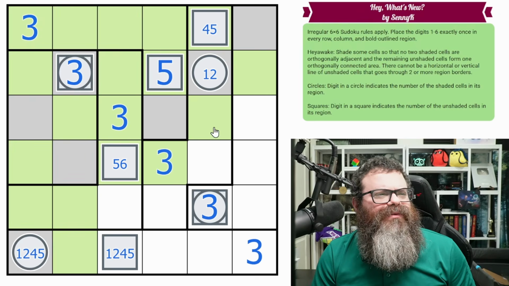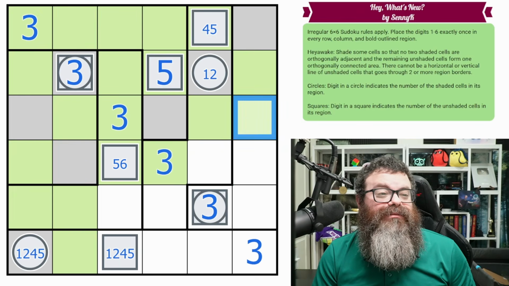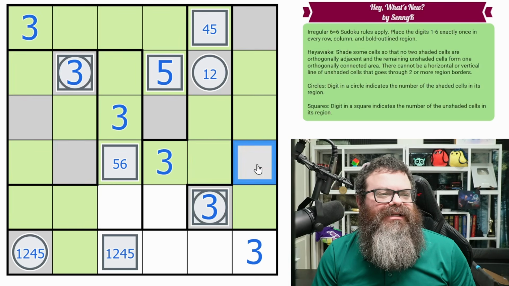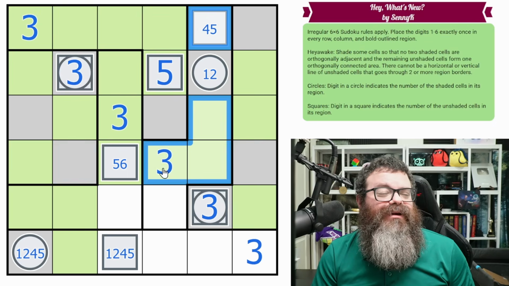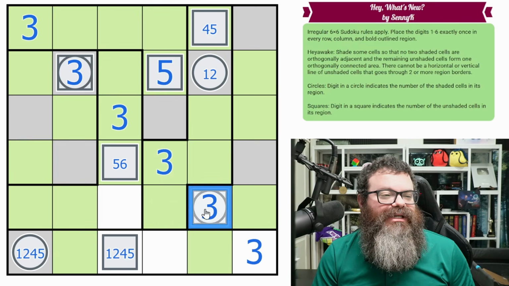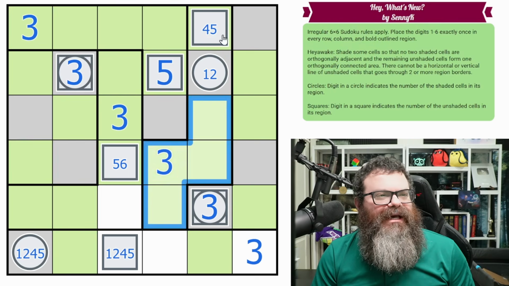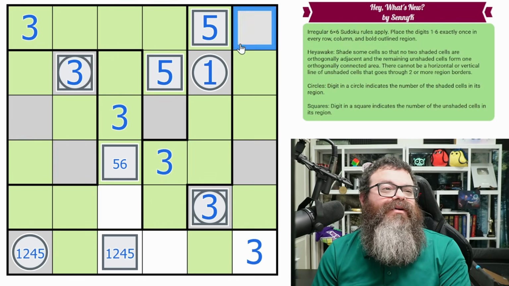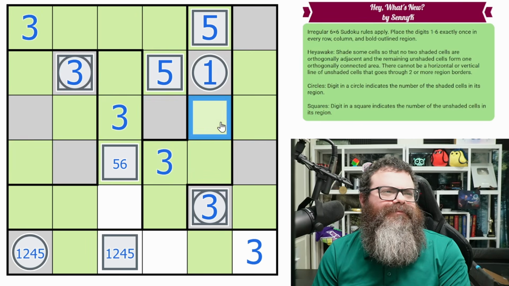Okay, so what just happened here? We have 1 in here and 1 in here. Can I do more of that? Oh, this has to get out. So this is going to be shaded and that's going to be shaded in order to do 3. This has to be unshaded because it's next to a shaded. So now we have 4 unshadeds. Does it go to 5? I don't know yet. Oh, and this has to be unshaded and that has to be unshaded because we shaded this one. So it is a 5. So that's 5, that's 1. So we don't know what this is, but it's the same.